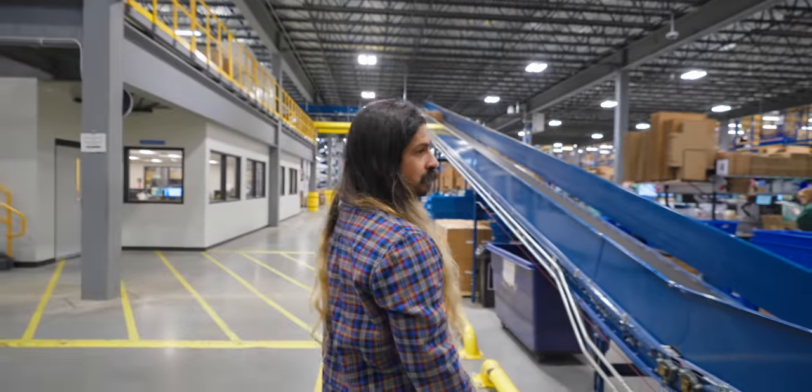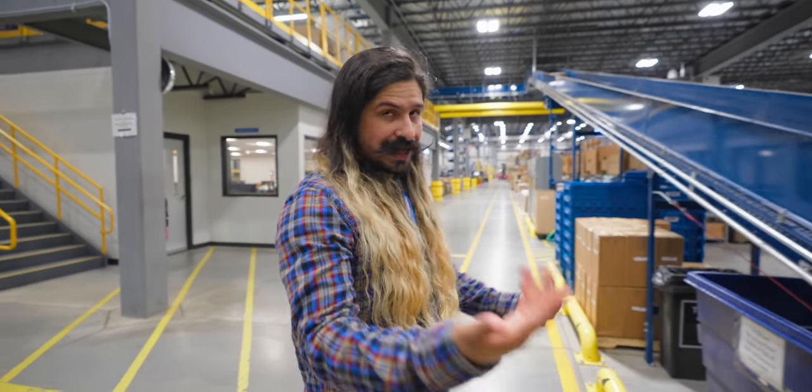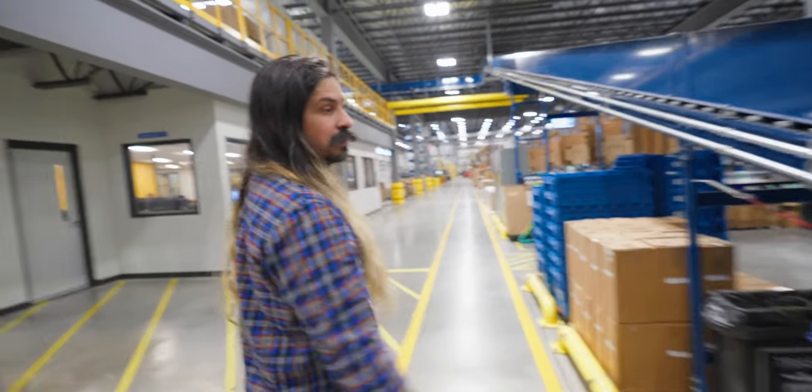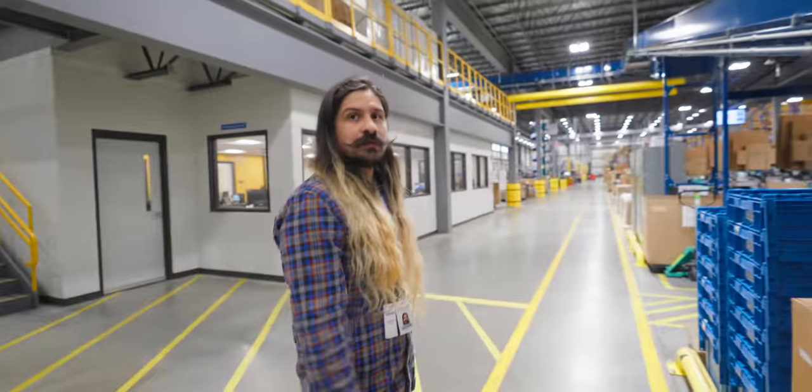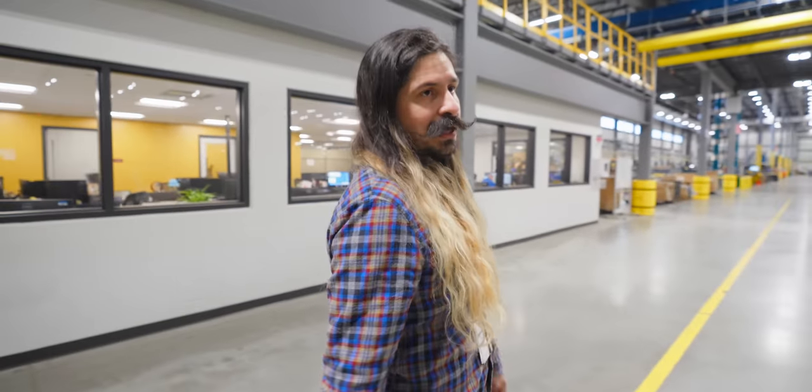Even though all the products are in boxes, you have to package them all for shipping. Exactly. And what's nuts is, at least when I've ordered stuff from Sweetwater, it ships that day. It gets pulled, and these people are packaging it right then. Same day shipping cutoffs, I think it's 5 p.m. our time when the last trucks head out. So if you order before then, it's going out that day.